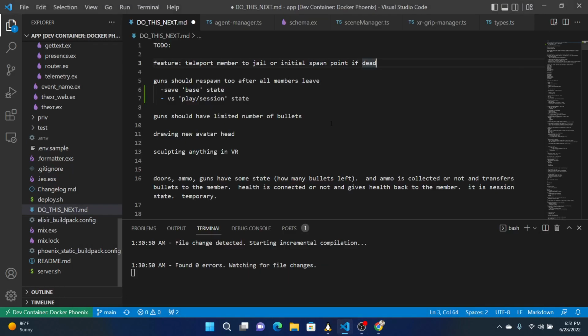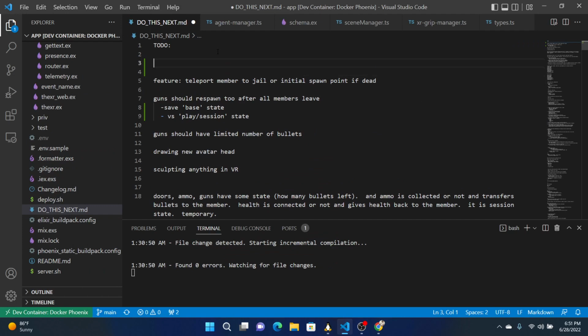Alright, in the last episode, we improved the algorithm for getting the agent to see an avatar, a member, and be able to apply some damage, meaning the member damaged event was thrown, but it doesn't really have any consequences. So in this video, I want to see if we can keep track of the score and then have something happen when that score reaches 0.